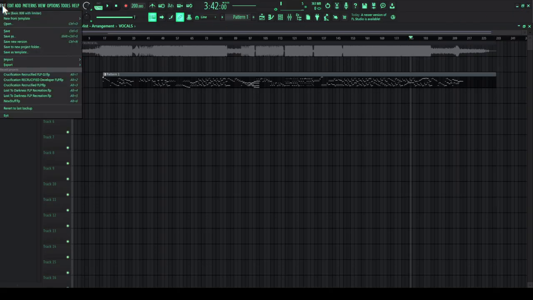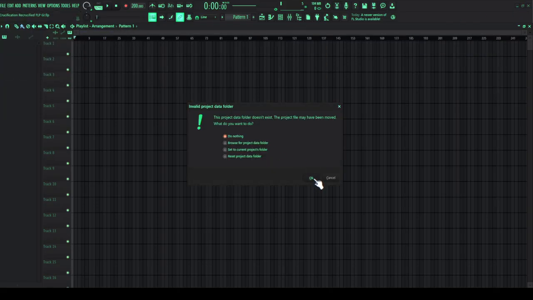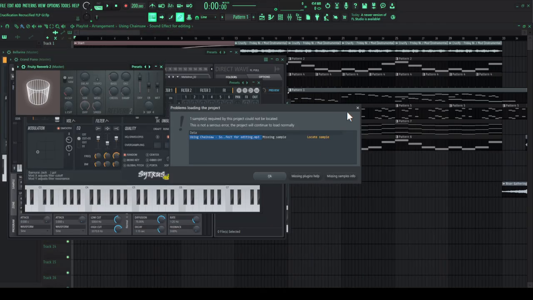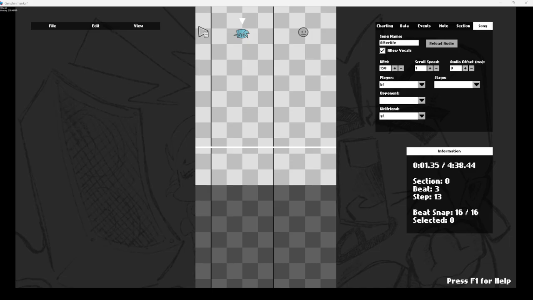All right, so let me also check the developer FLP, although this will take longer, but it has to be made sure. Okay, so our BPM for this song is 200.